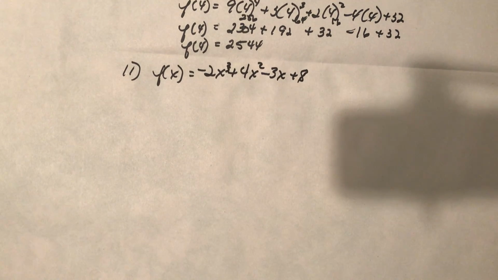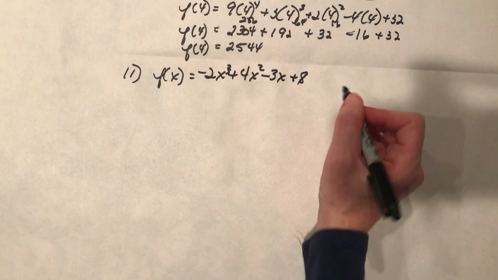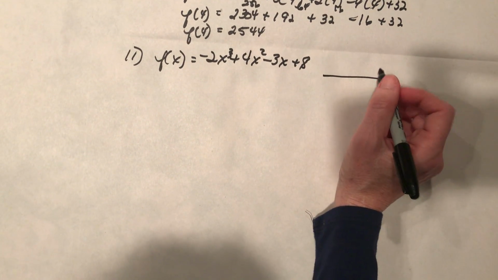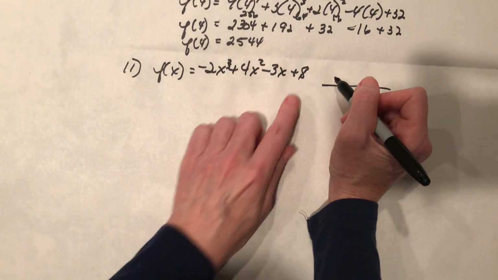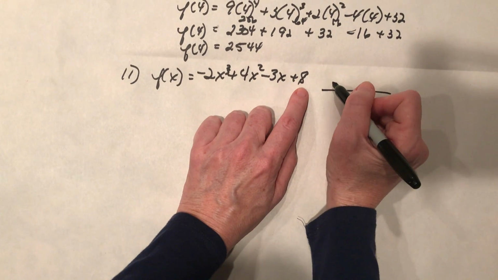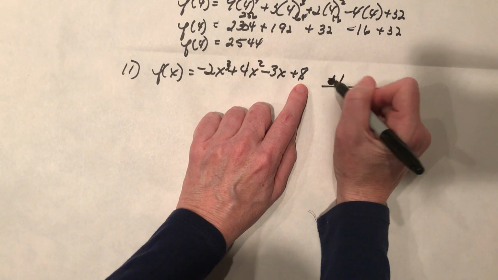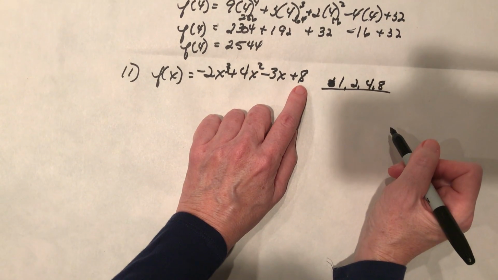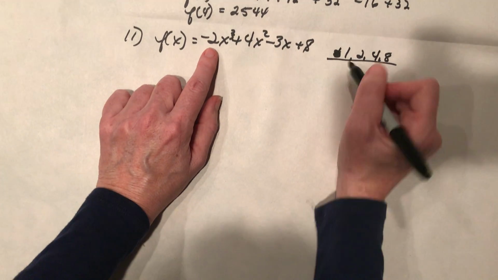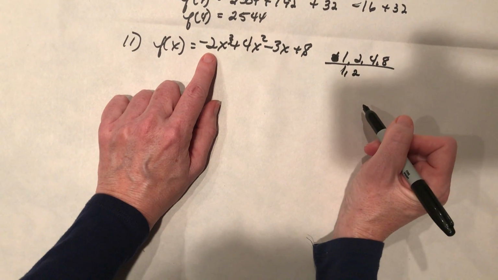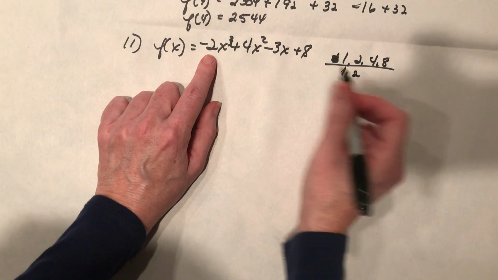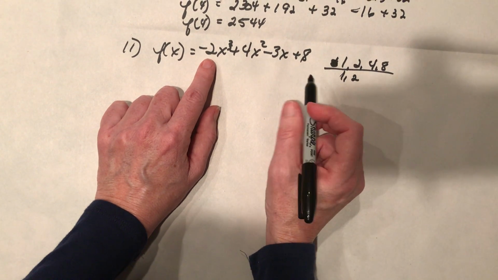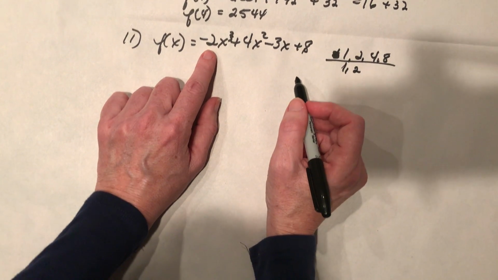Remember, in order to find all the possibles, this doesn't mean all these work, but what we're doing for the possibles is we're creating a fraction where on top we're putting all of the factors of the constant term on the end. So 1, 2, 4, and 8, that's everything that goes into 8. Here, the factors of 2 are 1 and 2. So all our possible zeros, and not all these might work, but some of them might. We'll explore that in other problems.